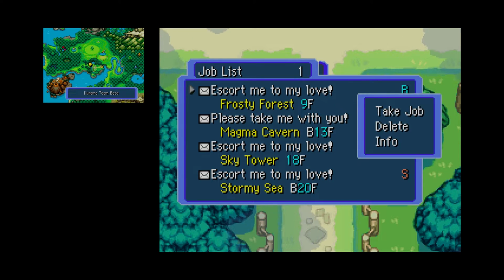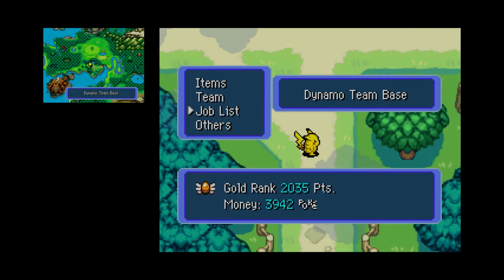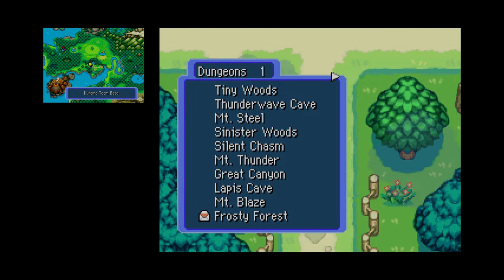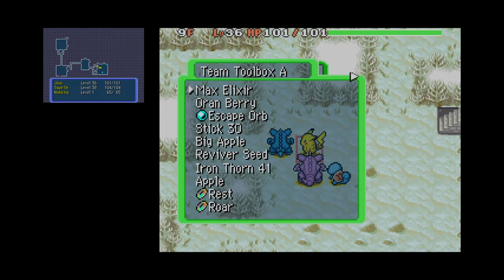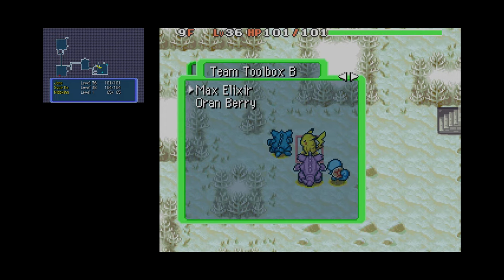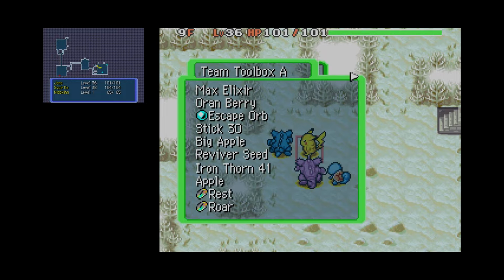Well, this one's only on the 9th floor, so I'll tell you what, let's take this job and go from there. And once again, if anything interesting happens, then I'll show you. Otherwise, we'll just see you guys at the objective. Okay, we've made it to our objective. Let's just have a quick look at our inventory, see what we've got. Again, I've just been rushing through this floor, so I didn't get a huge amount of items. A few more TMs, the usual sort of stuff.